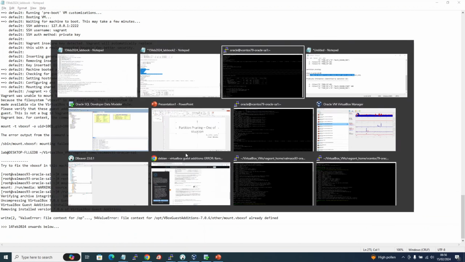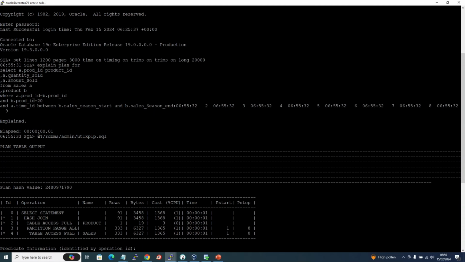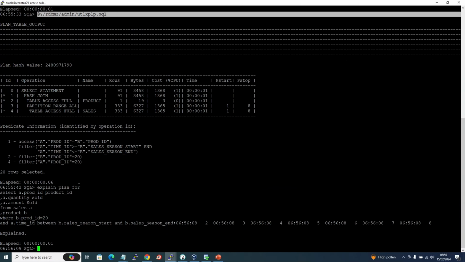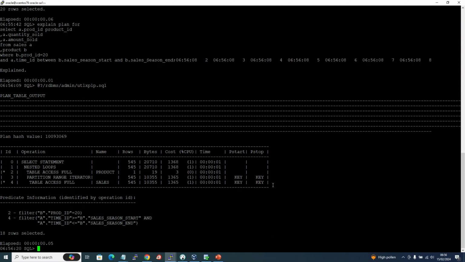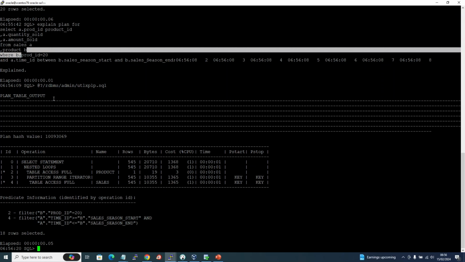The other example is a wrong query. I didn't supply any filter. You see here, I didn't join the sales table and product on the prod ID field, which is wrong, because many products were sold during the window. It's a wrong example, but partition pruning is still achieved. So this gets me all the partitions which fell in the particular time window we are interested in, and then we select the prod ID field.